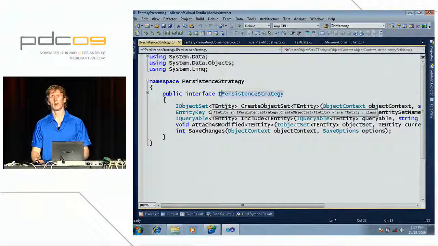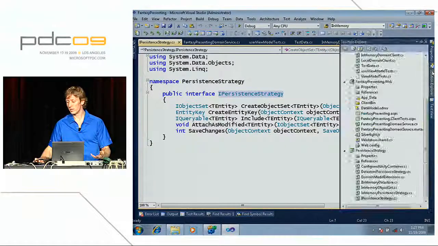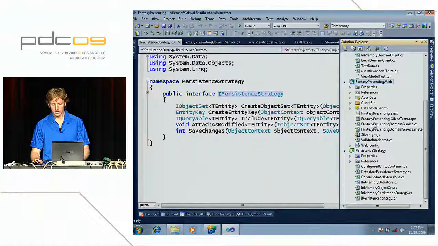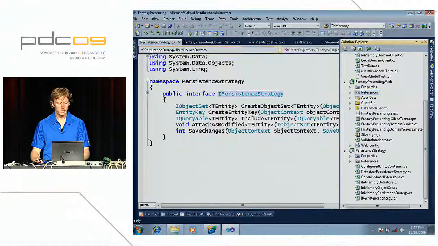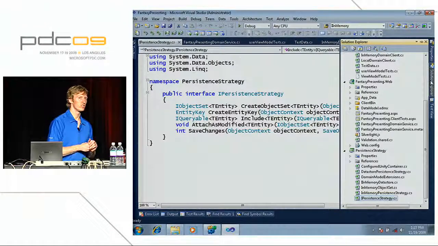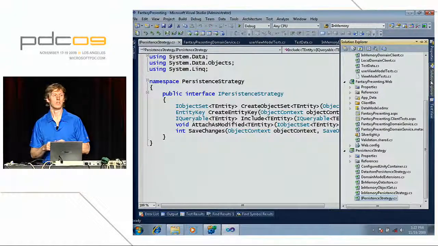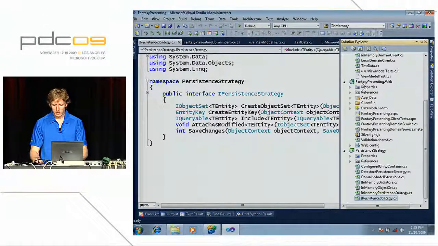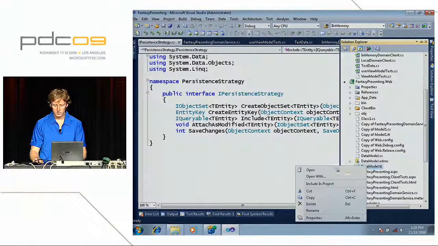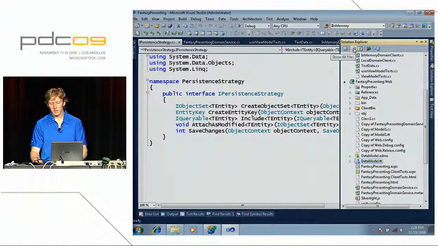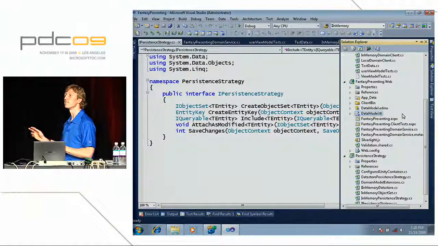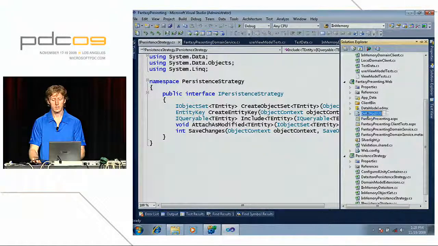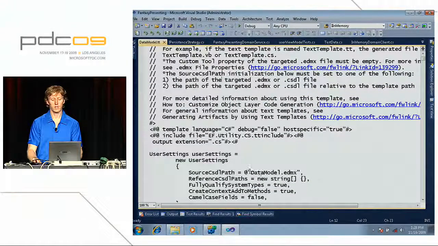Now, all right, so I just added a project. Now, how do you actually get that used by your code? So what we can do is come into our web project. Let's add our reference to this project that we just added. Now, one of the things the Entity Framework enabled was the ability to change the code that they generate for you from your model by using T4 templating. And so that's what we did. So what we can do here is I'm just going to expand this. We're going to add this TT model into our project. Now this template is not specific to just this project. You can take this template and apply it to any one of your projects if you use the persistent strategy approach. The one thing that you would have to change is this setting right here to point to your EDMX file.